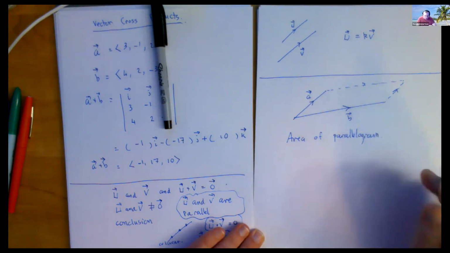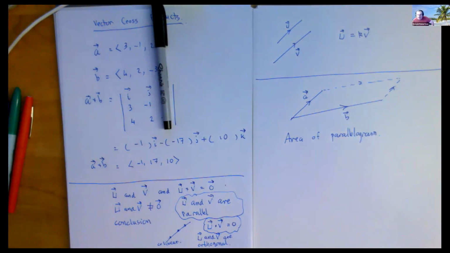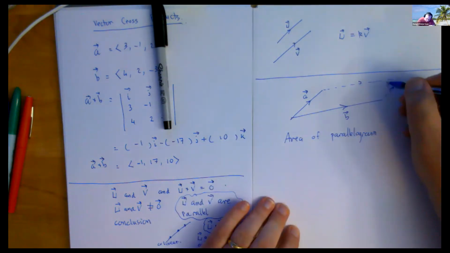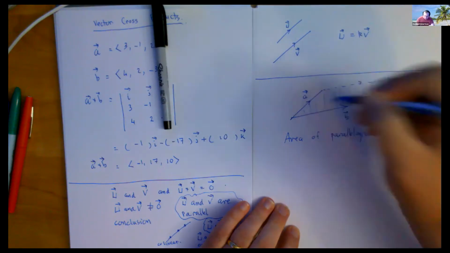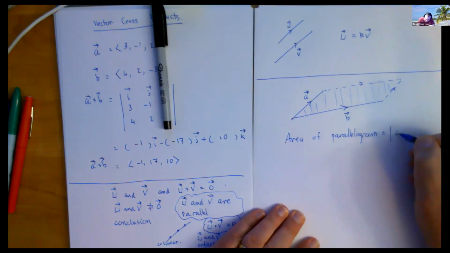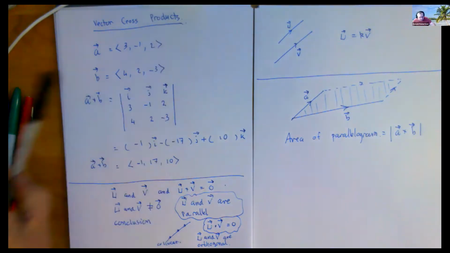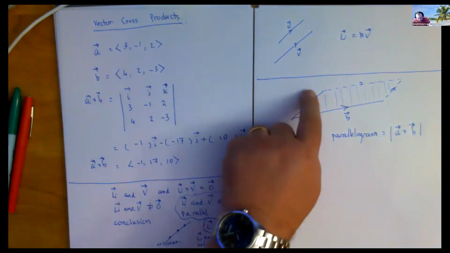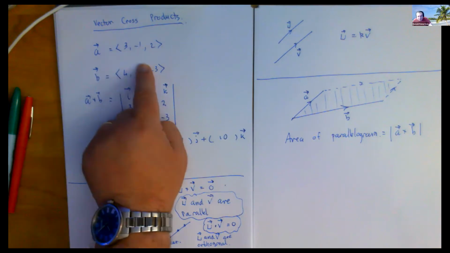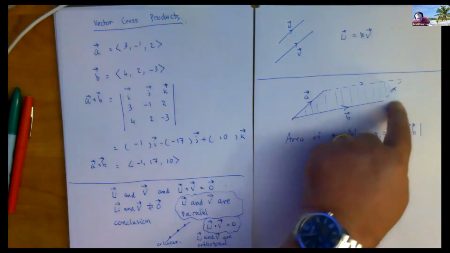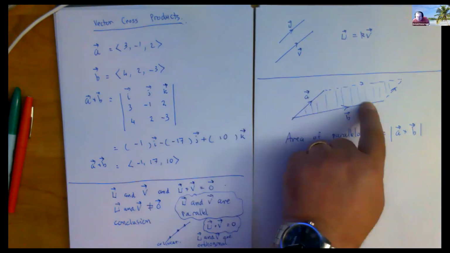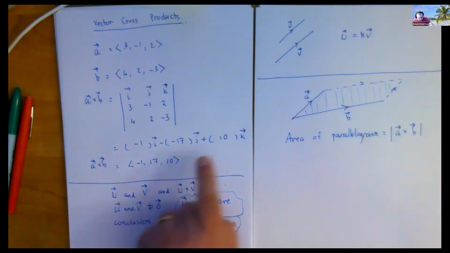Now, if you want to find the area of the parallelogram, and we talked about this very quickly at the end of the last lesson, this one here, at least, it's equal to the magnitude of the cross product. So if we had these 2 vectors over here, A and B, and let's pretend they were these components, then if I wanted to find the area of this parallelogram generated by A and B, all I would need to do would be to find the magnitude of this vector here.